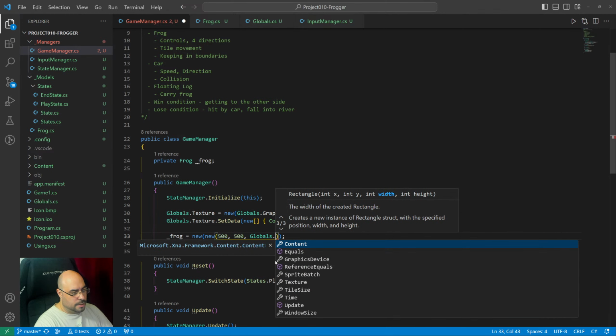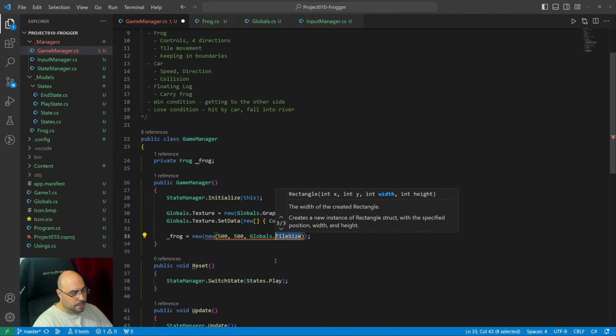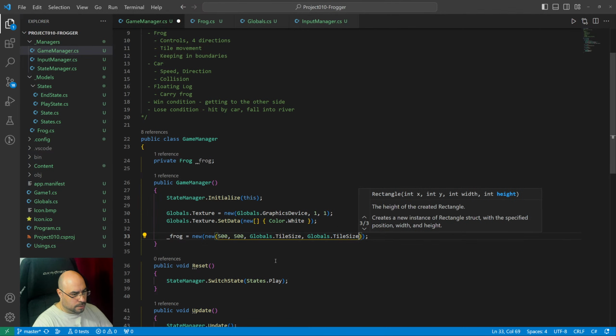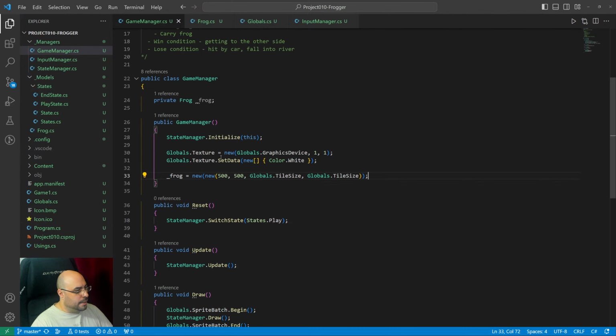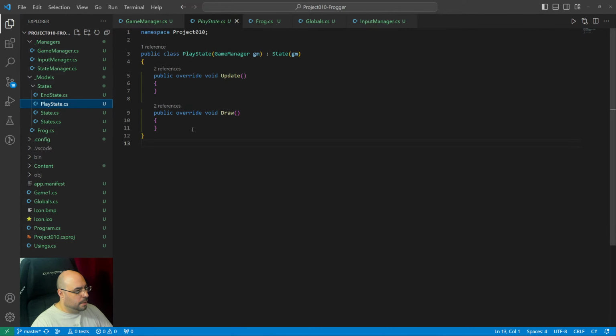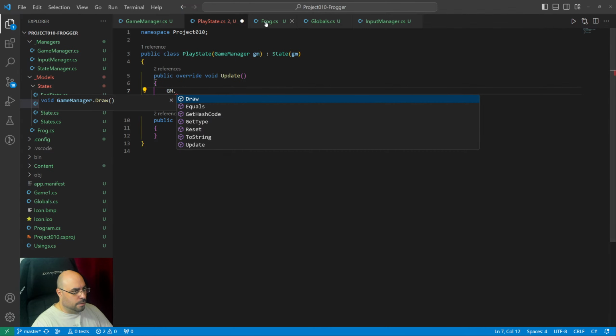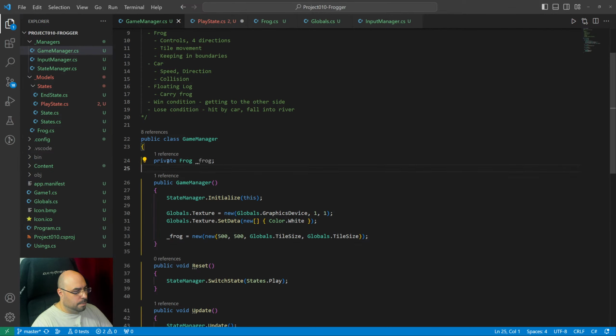I think the size should be 1 tile for the frog. And then let's do the updates, but I will do it in the play state. Okay, so I think the frog needs to be public.